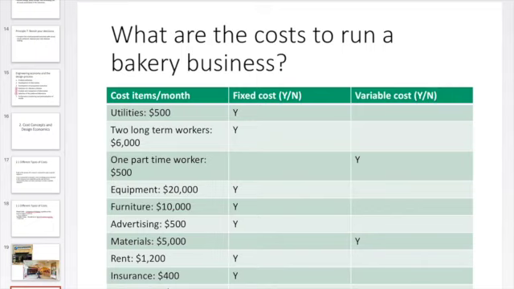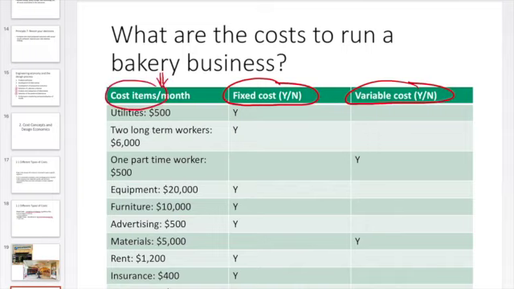Now let's go over the possible costs needed to run a bakery business like this. I want you to pay attention and tell me whether each cost is a fixed cost or a variable cost. I already have the answers listed here, but I still want you to think it through. So pretend that there are no answers here. Let's take a look at these cost items.